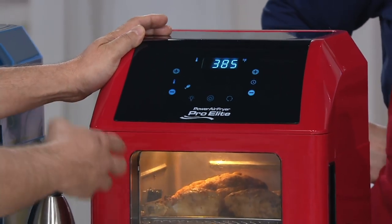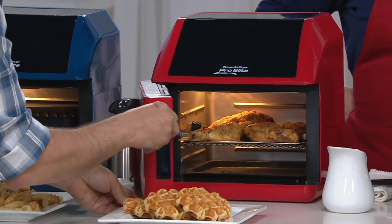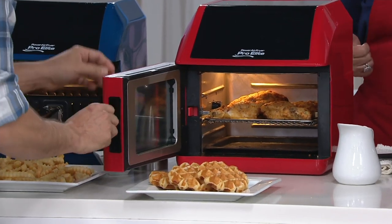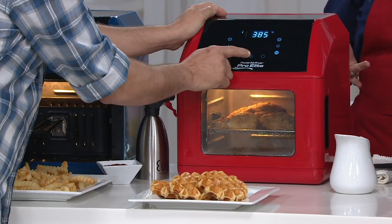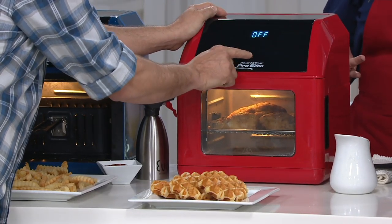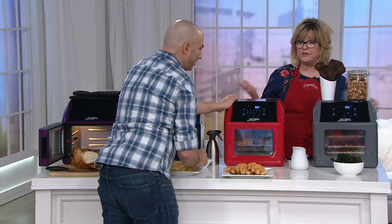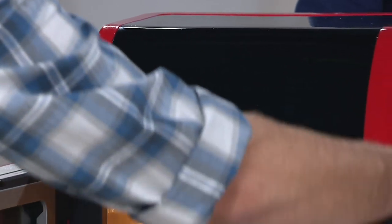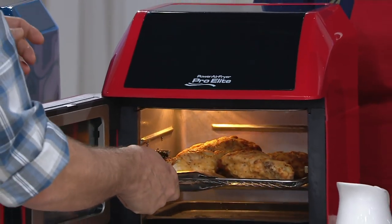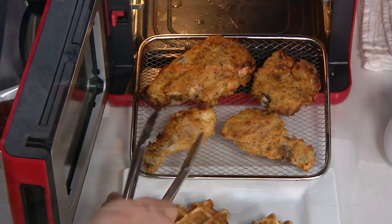I love that you can see in there — it's all stainless steel inside. You get the ten presets for fries, steak, fish, shrimp, pizza, chicken, baking, rotisserie, dehydrating, and one that just reheats. The reheat function is a great way to reheat your leftovers. Here we have some Jersey fried chicken — it's kind of like Nashville chicken, but Eric's from Jersey.